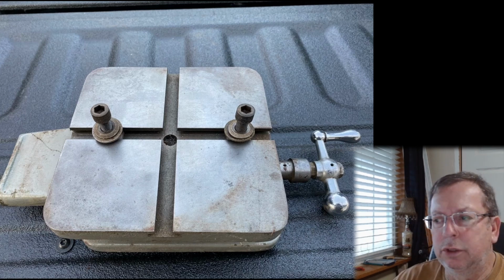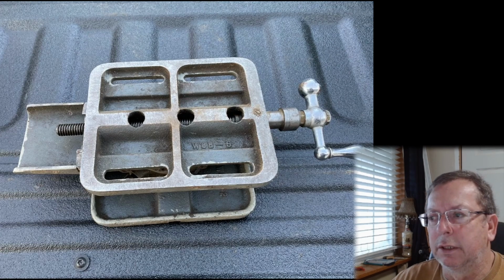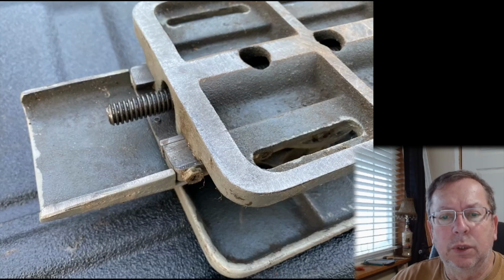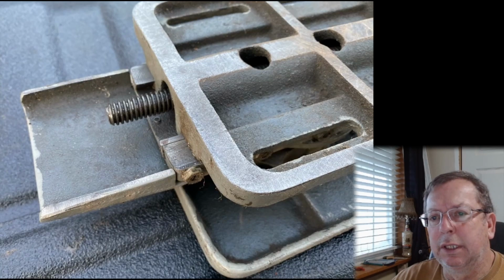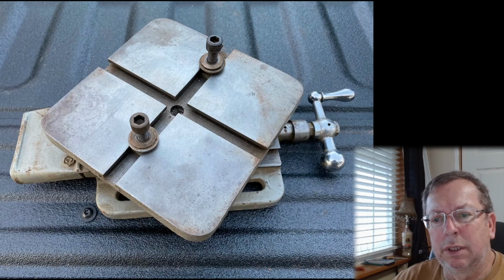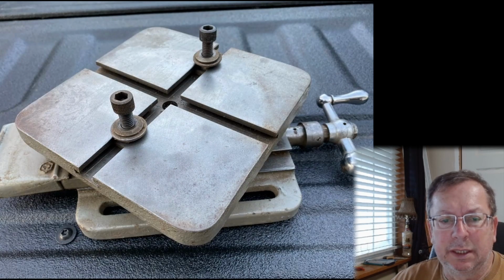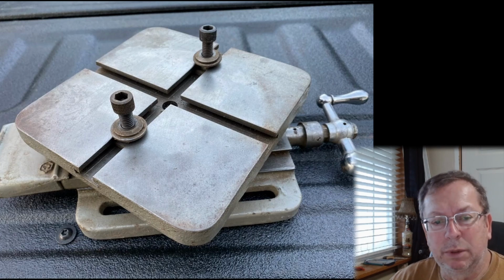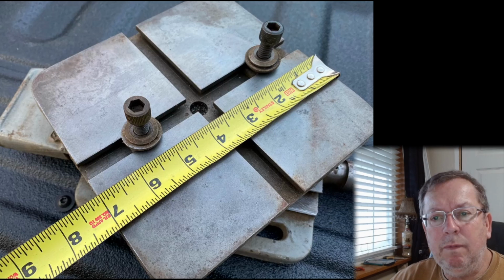If you're trying to use your drill press for a milling machine, it's not going to last long. You're going to knock the bearings out of the quill anyway. So they're a kind of a unique little accessory. I personally do not feel they're that useful. In good condition, probably like this, I think they're probably worth 150 bucks, but it's still not something that I'm going to go out and buy. 10-12-inch metal lathe milling attachment, parts only.